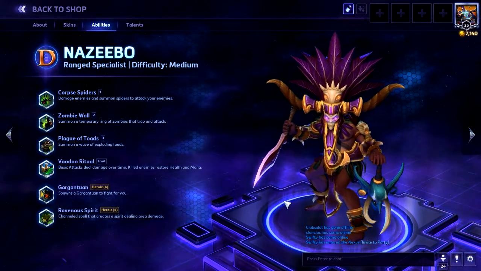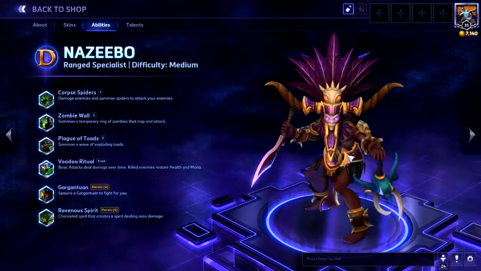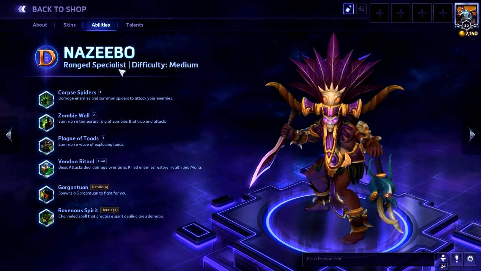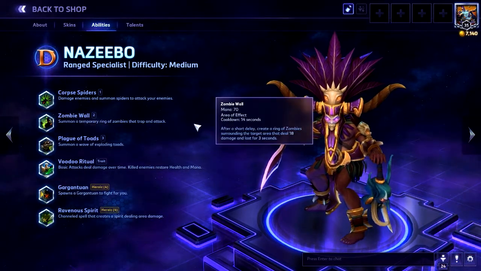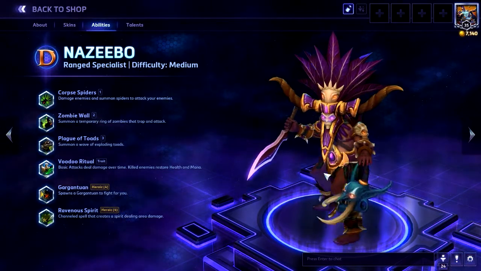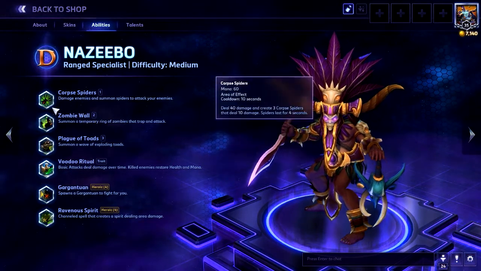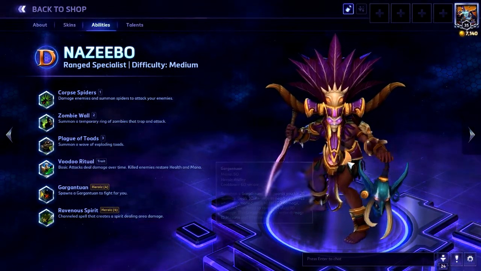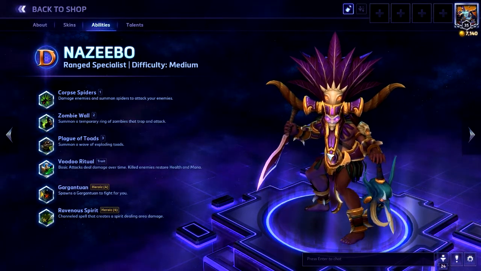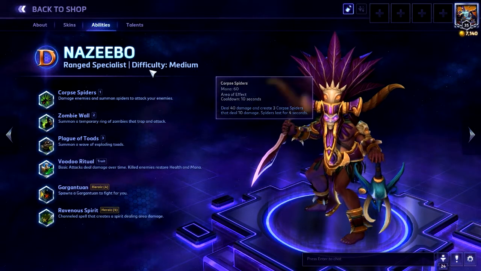Okay, so let's get started here. Nazeebo is a very good ranged damage dealer. He can provide a good push as well as a lot of DPS if played correctly. If not played correctly, you can be as bad as I was when I first started playing him and end up going from locking other people down to locking your teammates down. There is nothing worse than a bad Nazeebo player, and I'm not trying to insult anybody, but we're going to avoid that. So let's get into his talents and his abilities here.